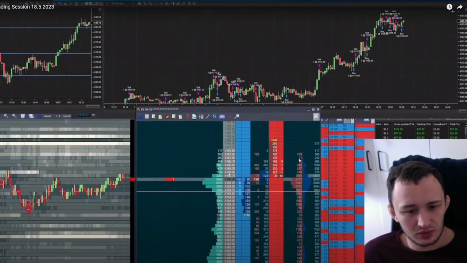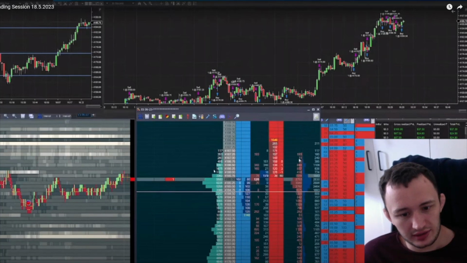Also, next thing I want to mention is I also do look at these bell curves. So this is the volume profile of the whole day. And this is the volume profile here for now in the up push, also whole day, but I keep on resetting this footprint here.